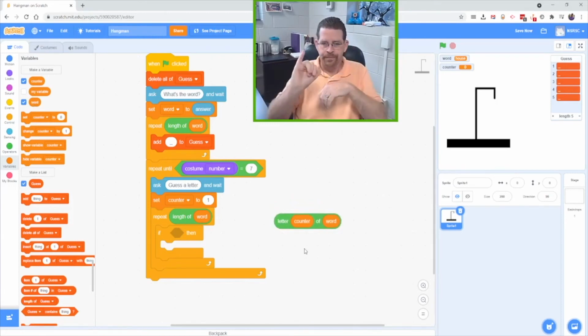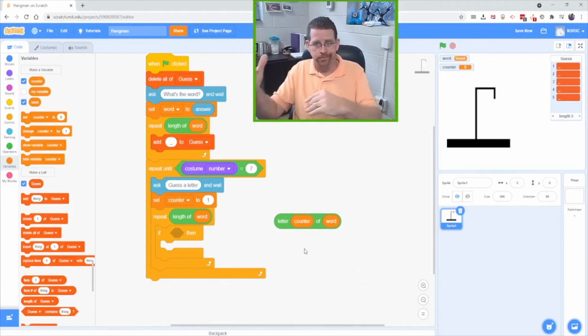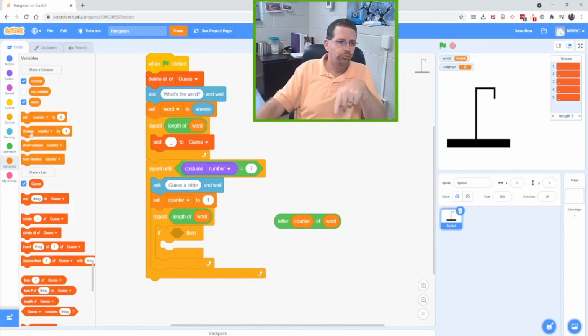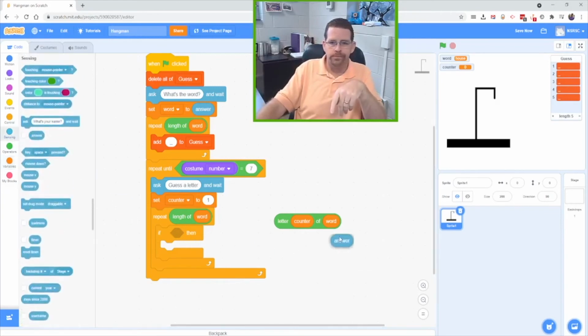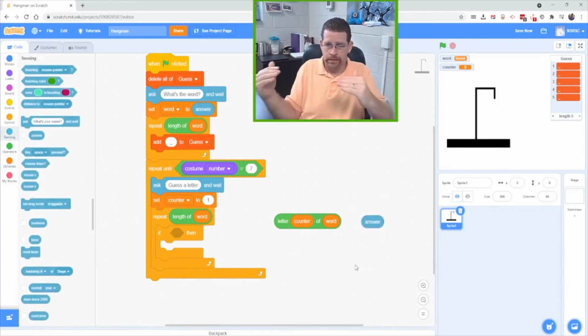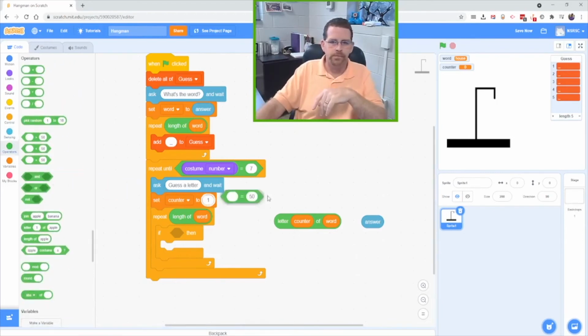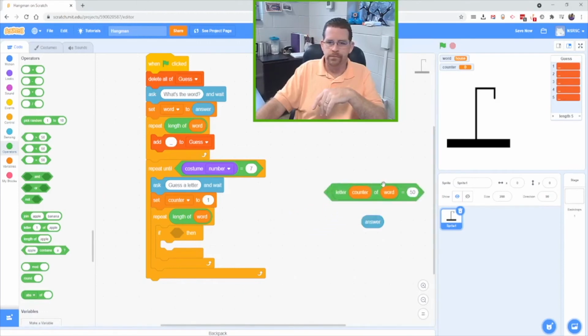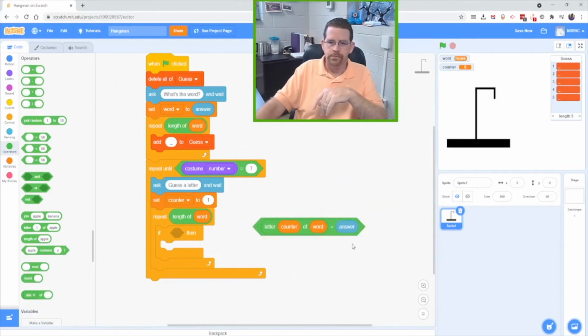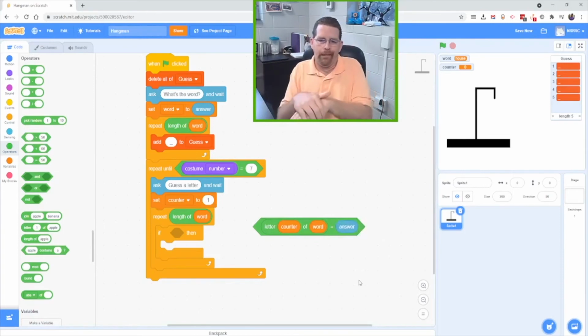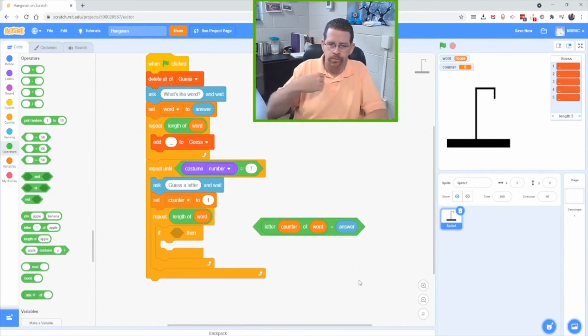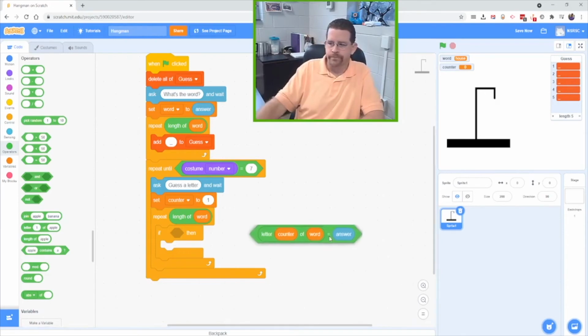So now we've got letter counter of the word. So if the first letter matches what you gave me, then I want them to equal the answer, and then we'll proceed. If it equals, we'll have to multiply again. We'll have to do the math again. Now math has kind of become English to a true or false statement.